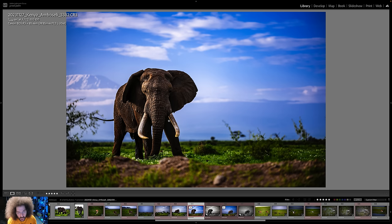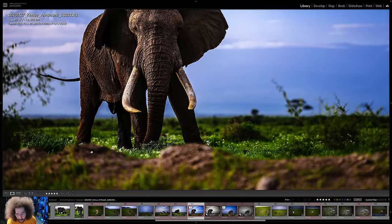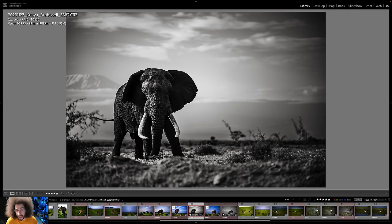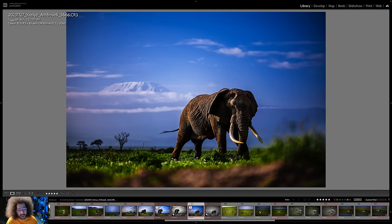But I love this because of the angle. The straight on shot is great. I love that we have out of focus foreground elements that make it seem like I'm lower. That was the whole point of putting the monopod outside of the vehicle. And even at 1.2, you still know it's Mount Kilimanjaro in the background. But the fact that I cut off Mount Kilimanjaro means that it's not the winner shot. It just isn't because it's cut off.